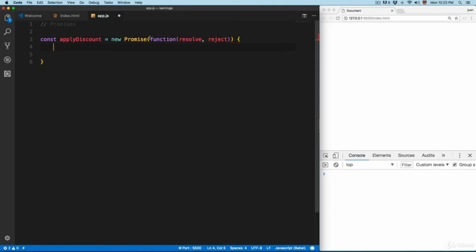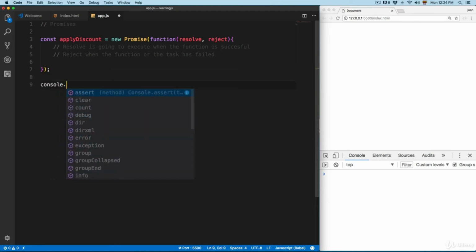If you remember, I said that promises represent when a function is completed or has failed. So normally, for resolve, we're going to add a comment right here: resolve is going to execute when the function is successful, and reject when the function or the task has failed. By the way, this parenthesis, I'm going to cut this, should be right here at the end. So this is going to be a new promise.